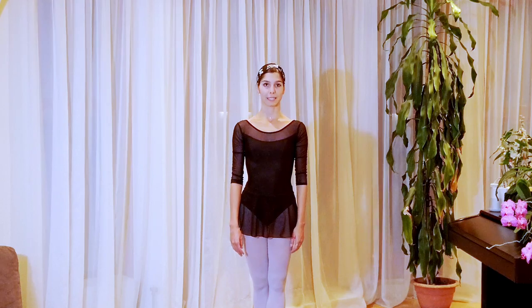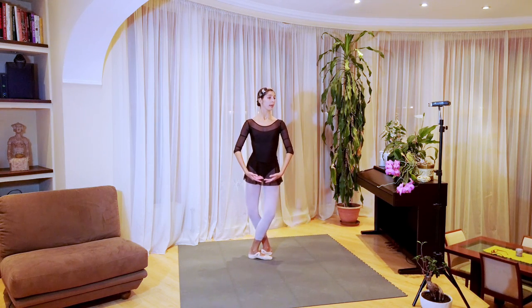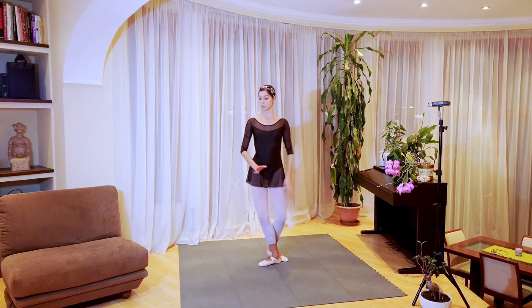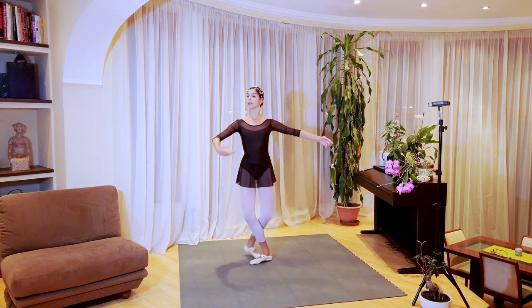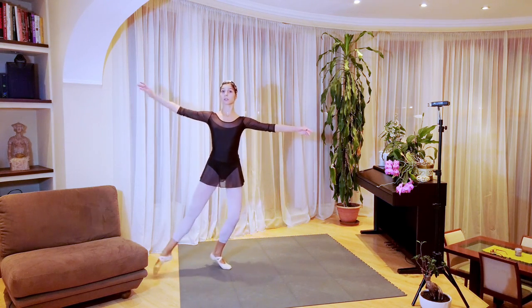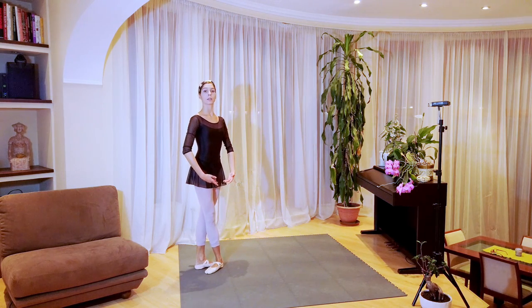Jeté and glissade. Right leg in the back, and we go jeté, arrive back to your position. So don't travel. Jeté, jeté. Glissade, jeté. Close. Stay.